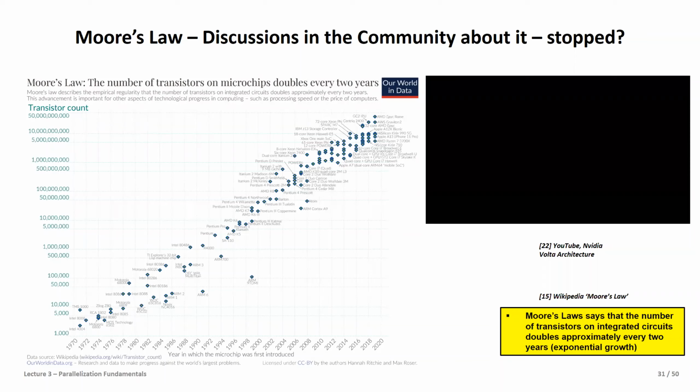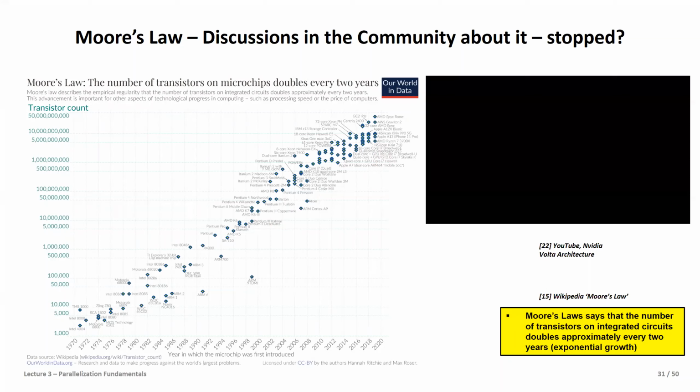This is alluding to another key problem we have. It's not the computing power we throw at it. It's also sometimes the methods that have to improve as well. But essentially, Moore's law, as already alluded to in this video that we have seen, there's an unprecedented way of doing computing. And you see here the growth from the 1970s, with new forms of processors, Intel, AMD processors, and now also those which include accelerators and so on. But you saw in the video, which I will not play again because I played it already in the first part of the lecture, and you can always go back to the reference to see it again.